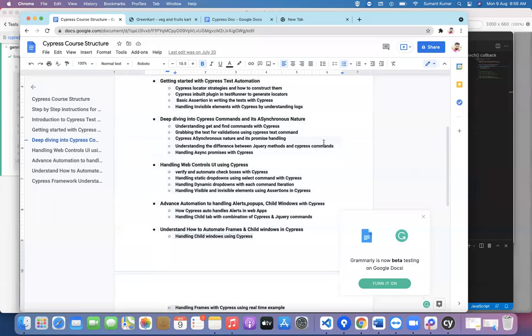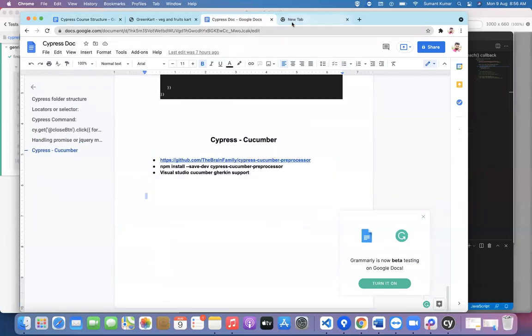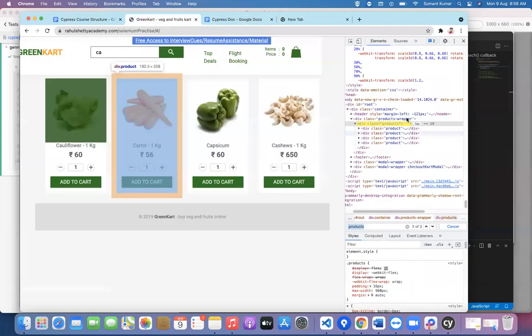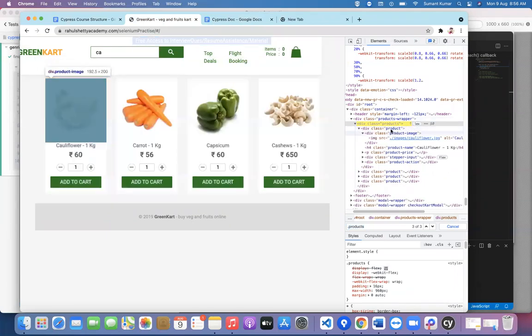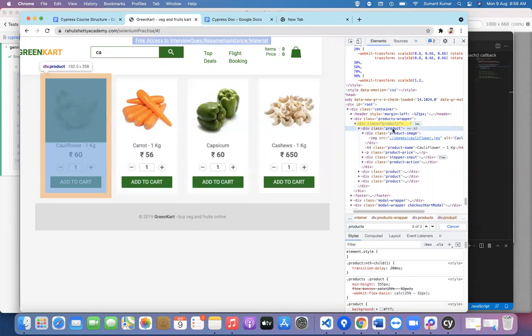So let's say we are already here. Once we use find dot product, we reach inside this dot product, and if we use dot find again, we come inside this child. So we are coming into the different product styles, basically.